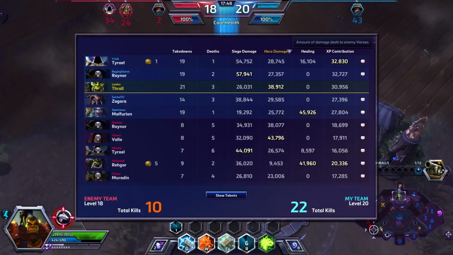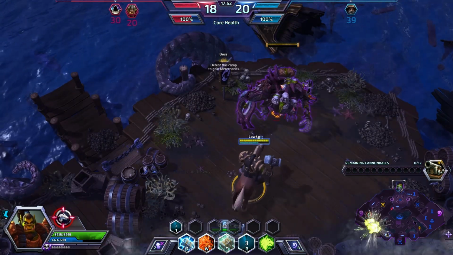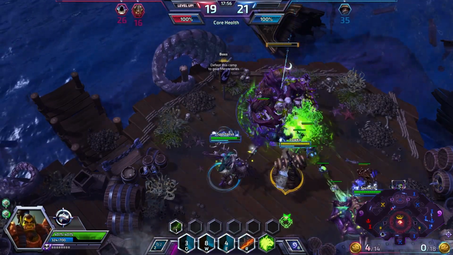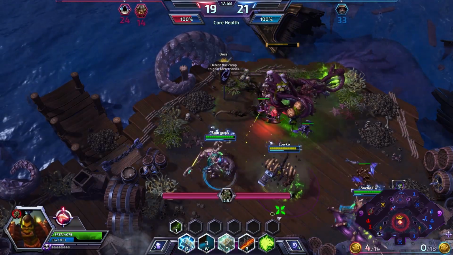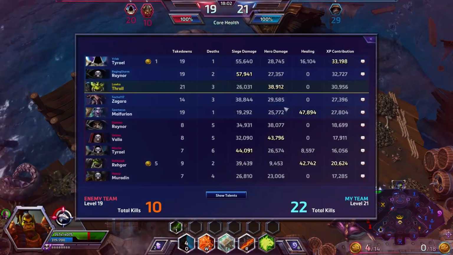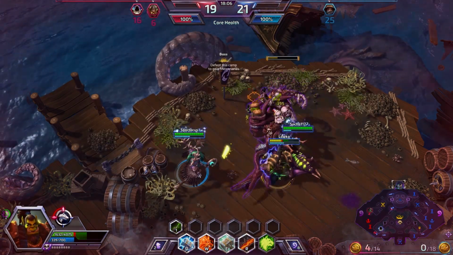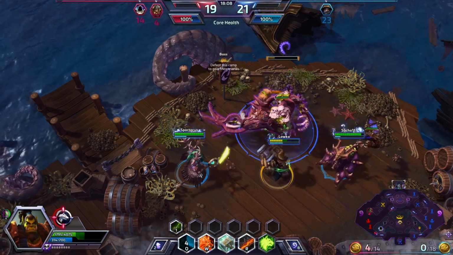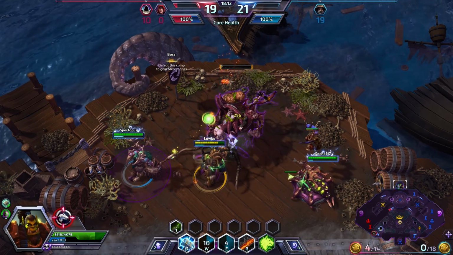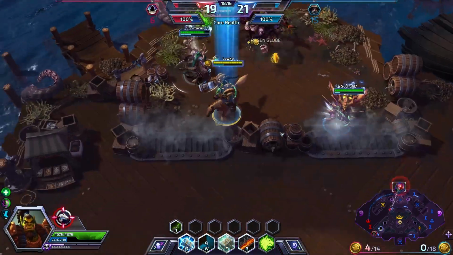Alright. So far we're 21-3 with 38k damage done, which is kind of crazy when you think about it. If you compare that to any other damage dealer, such as Raynor or something, we're actually pretty damn close. And keep in mind, we have not really been building for damage all that much. We've mostly been focusing on self-healing and playing a little bit more tanky. So we're matching up against heroes that are purely damage, you know?